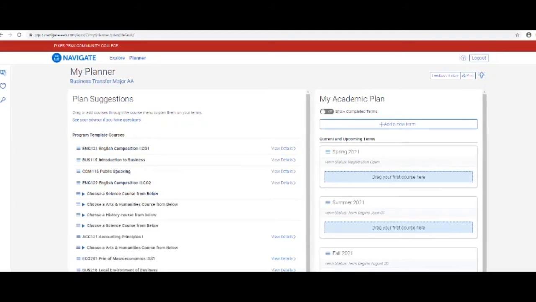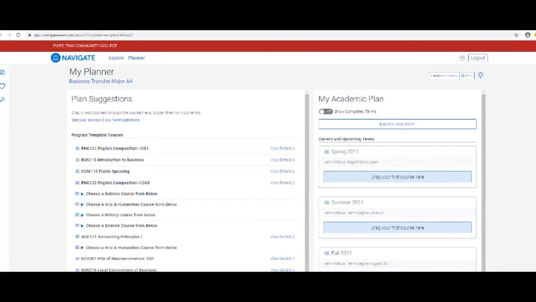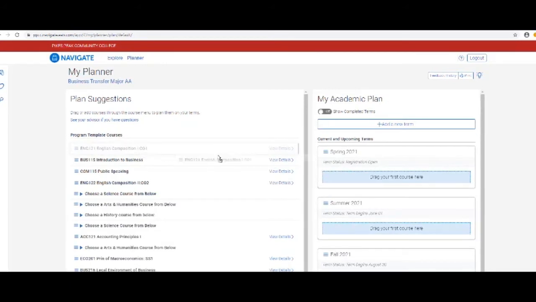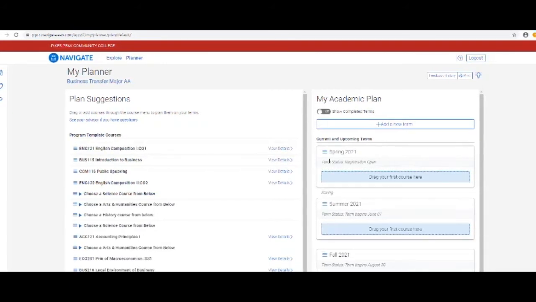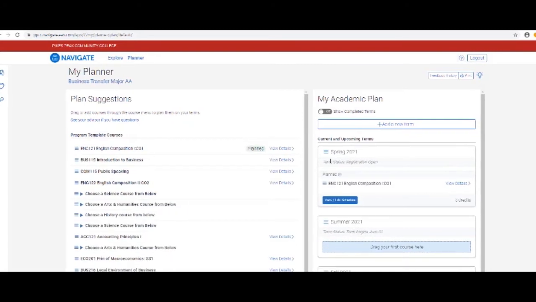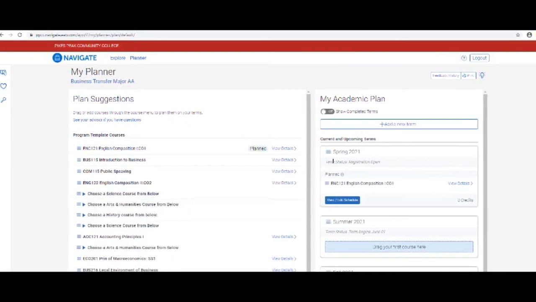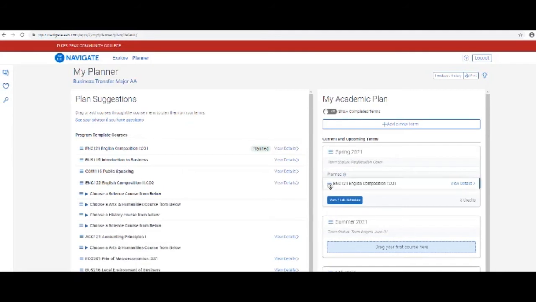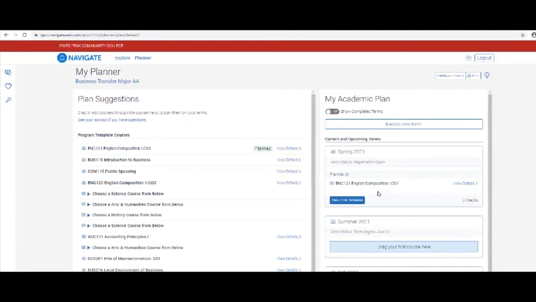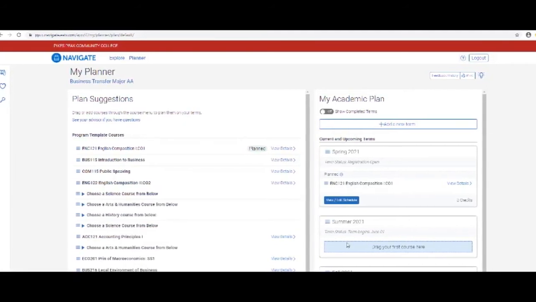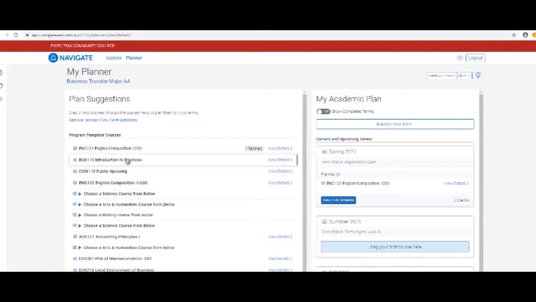To make a general plan for your upcoming semesters, simply drag and drop the class that you would like to take for each semester. Let's say, for example, that for spring you know that you are only able to take one class. You simply drag and drop it here. Perhaps in the summer, your schedule becomes more open and you're able to take a couple more. So for summer, we're going to go ahead and add 2 courses. This is just an example, and of course for you this might look completely different.